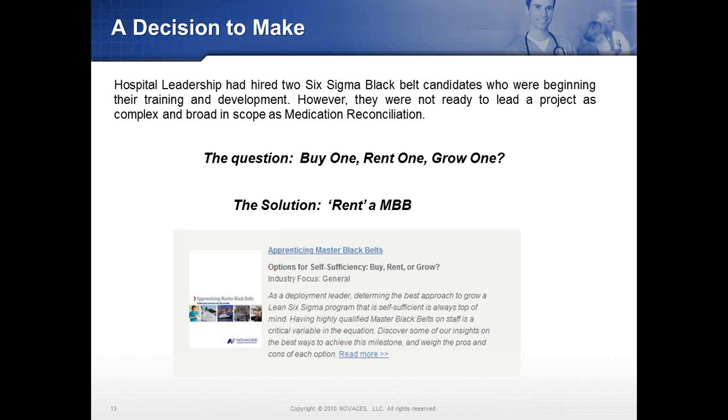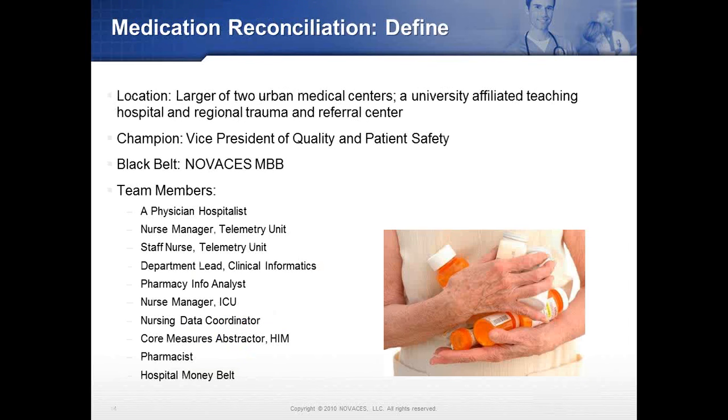I was already working with this hospital system as their deployment mentor, so they asked me to come in and lead the Six Sigma project for medication reconciliation. Define is the first phase. I've talked a little bit about the location of this hospital system already, and the picture there really says it all. This is what our patients tend to come to the hospital with, if they come with anything at all.